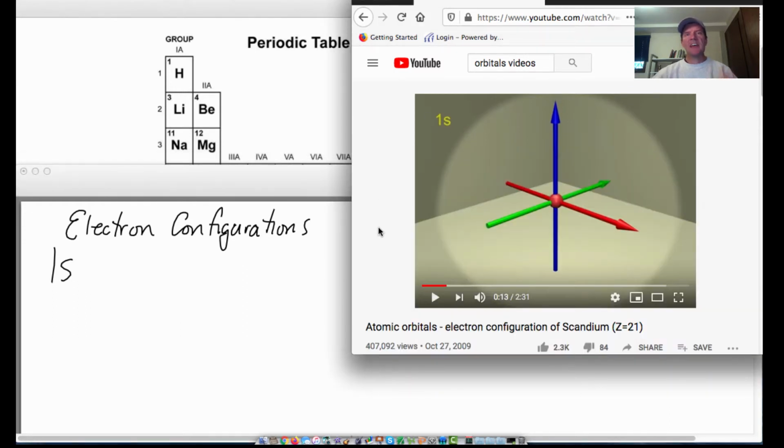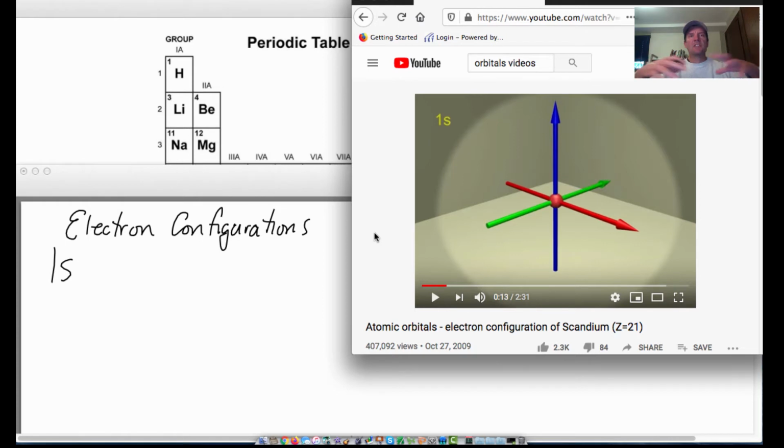Then, once that has 2 electrons in it, it's full. The first energy level, that shape S, can only hold 2 and a maximum of 2, and once it does, no more electrons can be in the first energy level. No more electrons in the 1s orbital. You're going to have to go to the next energy level, the second energy level.